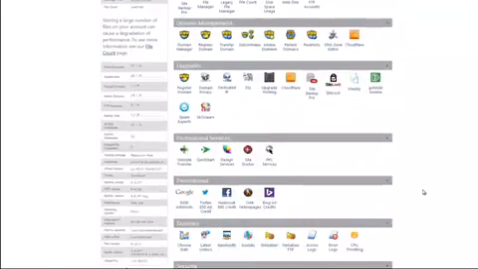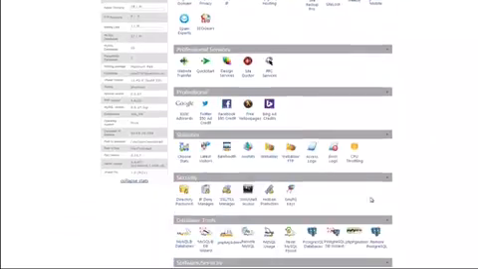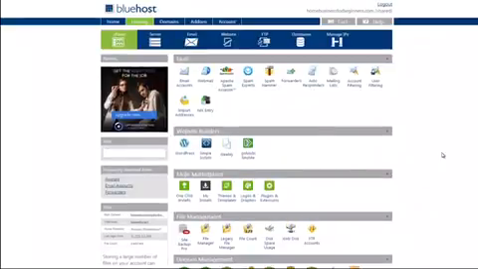For example, if we scroll down here, you're going to see AWStats and a bunch of other things, latest visitors, and later on, when you're getting visitors and you're making money from your sniper sites, you're actually going to be able to see the number of people coming, how many people came this day, how many people came that day, etc. It's kind of cool. But what we're going to focus on now is just creating the sniper site. Super simple. And what we're going to do is look on this page for WordPress.